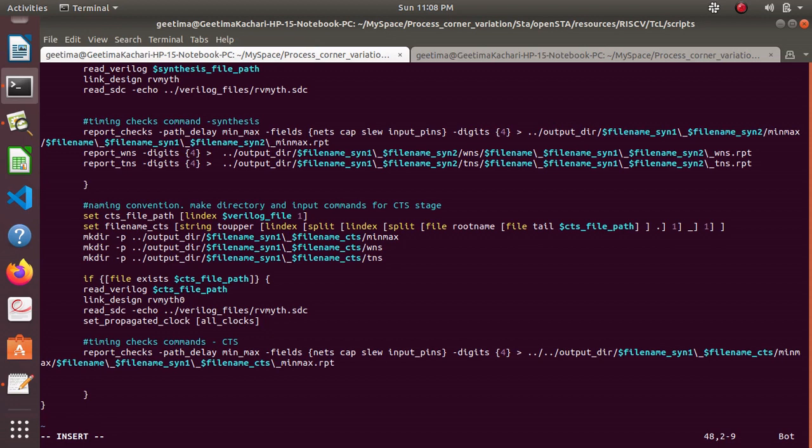Okay, so next is the report WNS, report WNS hyphen digits. Again this will go to this folder. I put directory sin1, then sin2. Inside the WNS it will be file name underscore post, which is file name underscore sin1.